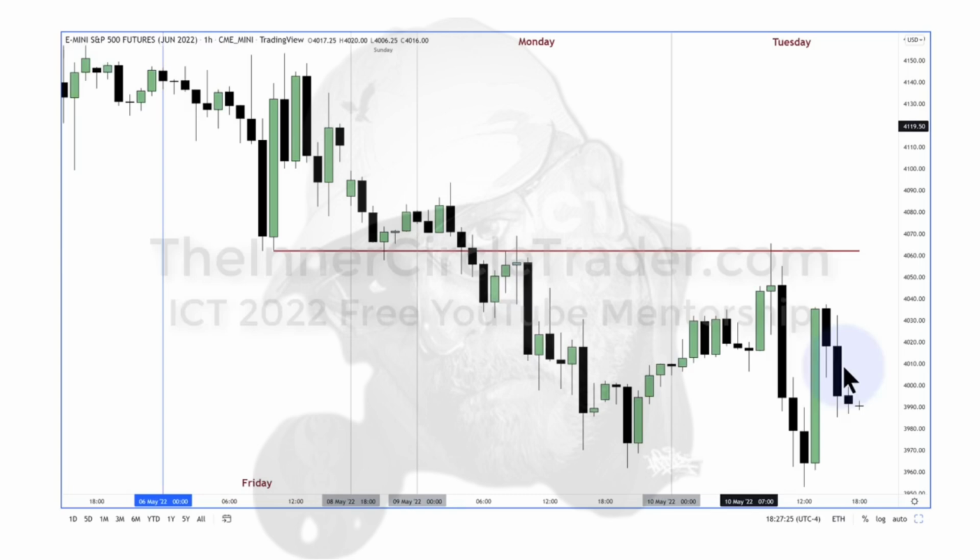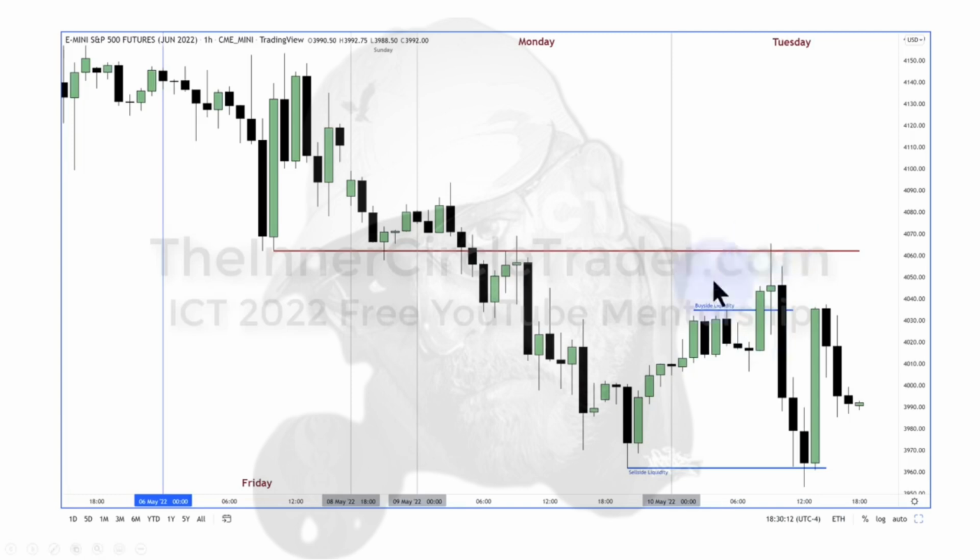But if you look closer and you start framing out the things I've taught you, here is relative equal highs, old low. What's resting above relative equal highs? Buy side liquidity. What's resting below an old low? Sell side liquidity. The market runs above at 9:30. It hits that old low. That red line here, that old low, it hits that there, right at 9:30.